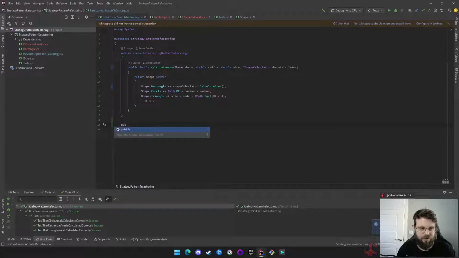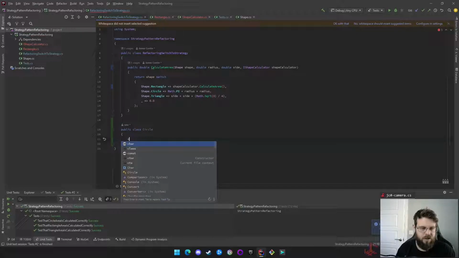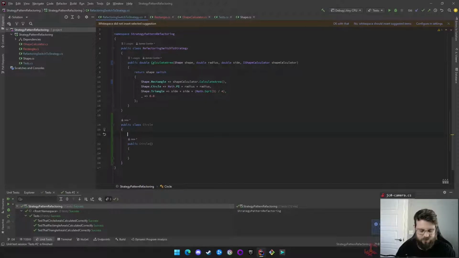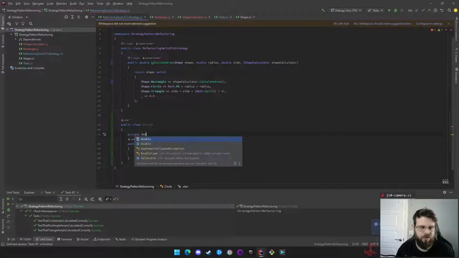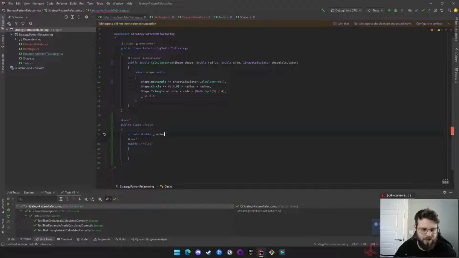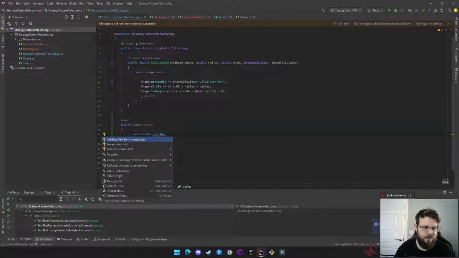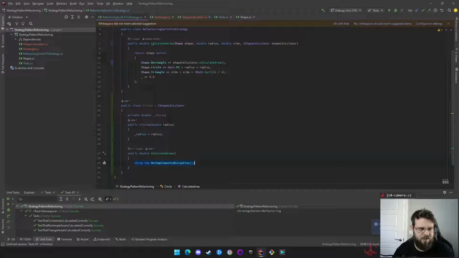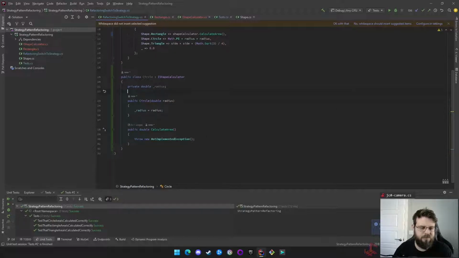So again, we'll give ourselves public class of circle. That's going to have a constructor. And then from that constructor, we're going to have a private variable called radius, not radios. We'll initialize that from the constructor. We'll inherit from IShapeCalculator, implement the missing member.